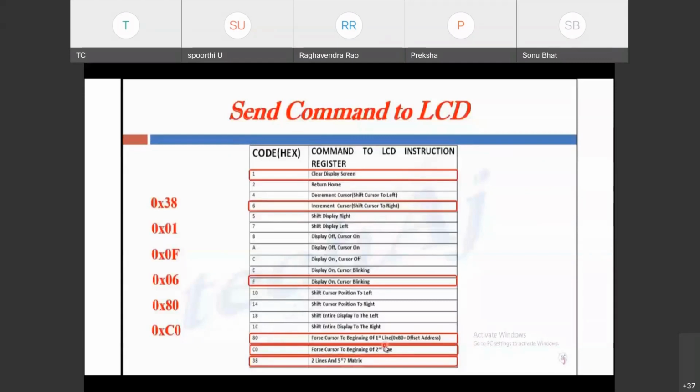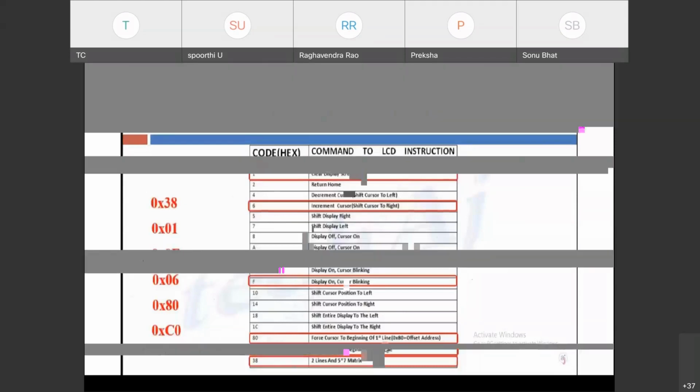If I want to send data, for example 65, I set RS to 1, because it is data. For read/write, 0 is selected, which means write. Enable is active and latches. What is the value? 0110 0101, which means 65. 65 is the ASCII value of A, American Standard Code for Information Interchange. That is passed to the data register. So A is passed, and that is the data.